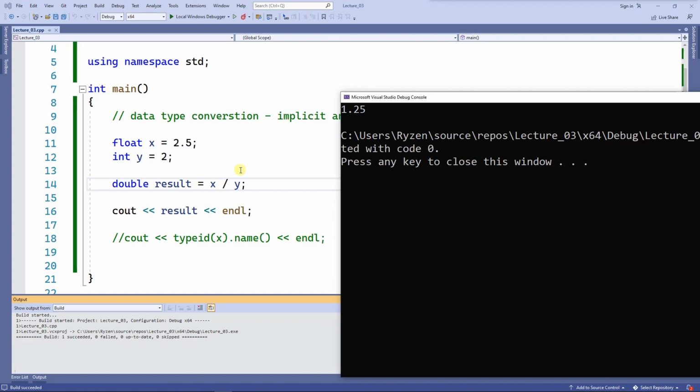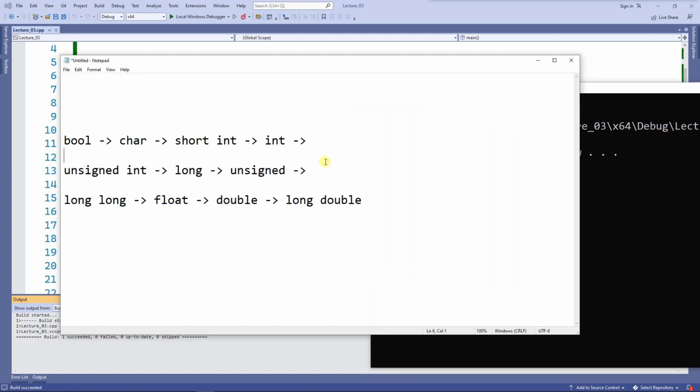data. So the data types in C++ have a hierarchy and a size. And this hierarchy and size goes something like that. So Boolean will be your smallest data type, and then the little bit bigger one will be a char, and so on. And then you keep on going bigger, bigger, bigger, all the way to long double. So long double is a very large data type.